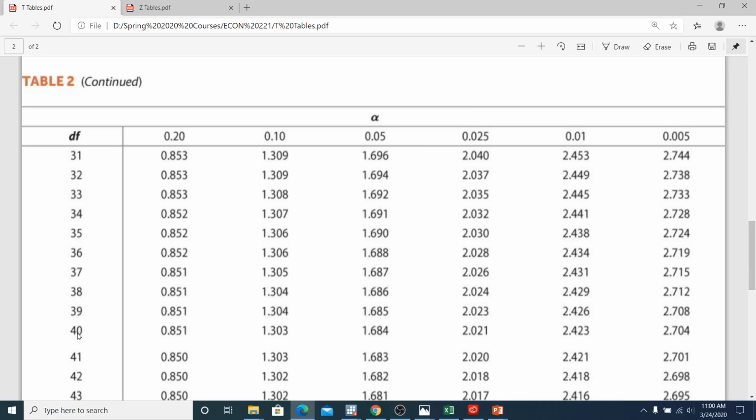say something like, all right, the degrees of freedom is 40. Your test statistic was 2.42. What's your p-value? Well, 2.423 is exactly one of these numbers, so the area to the right of that would be 0.01. That's your p-value. I would give you one of the numbers in this table. I won't ever give you one that's not and make you put the p-value within a range. But you would have to do that in practice, right?